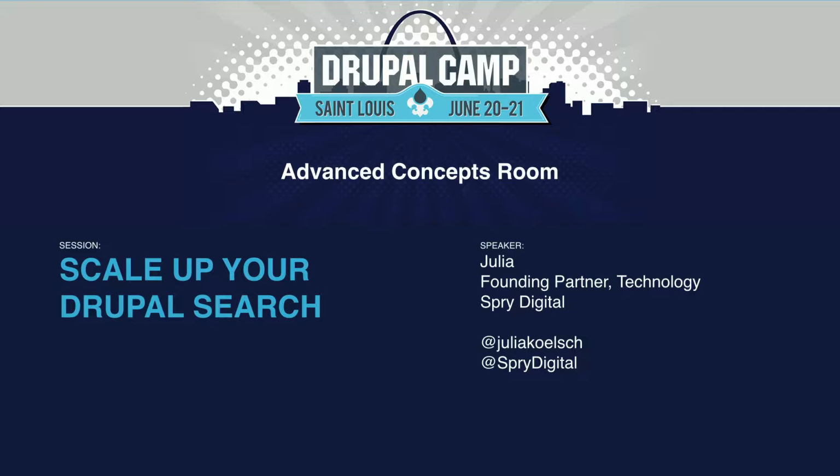My name's Julia Koelsch. I am a partner at Spry Digital. We're a local interactive development agency. We build web applications and websites. We use open source frameworks and content management solutions, including Drupal. So we've built a lot of sites in Drupal, and we've built a lot of search in sites in Drupal. So I thought today I could share some things that we've learned over the years about integrating search into Drupal. So I'll start out with the very basics and then kind of build up from there.